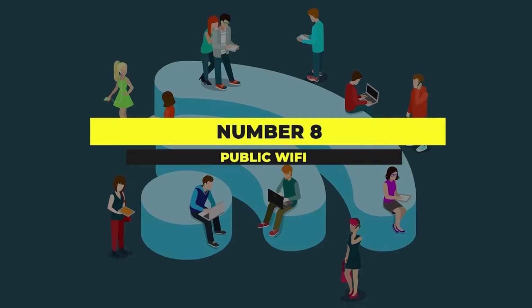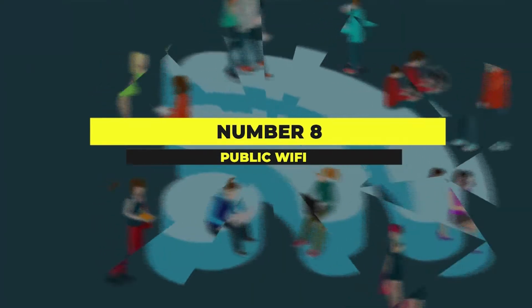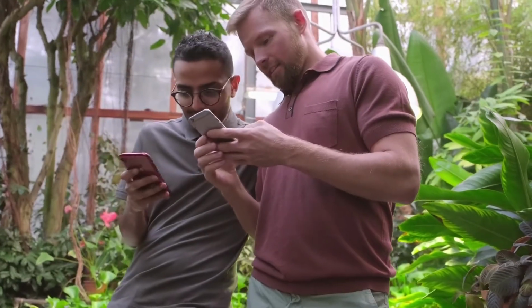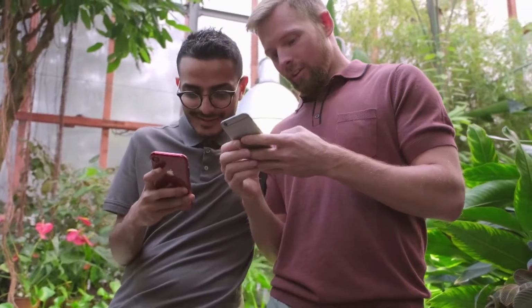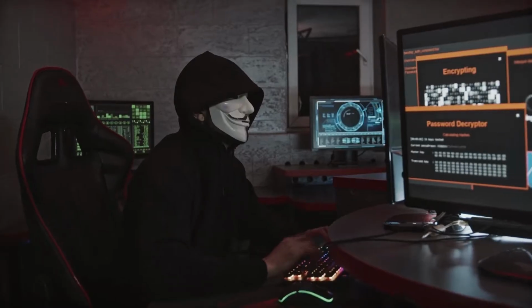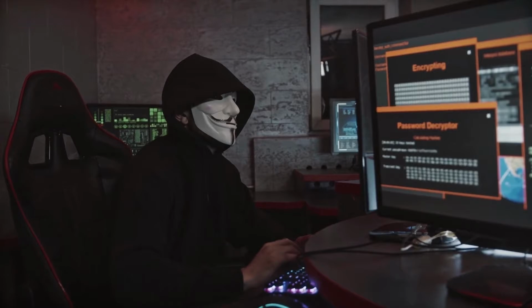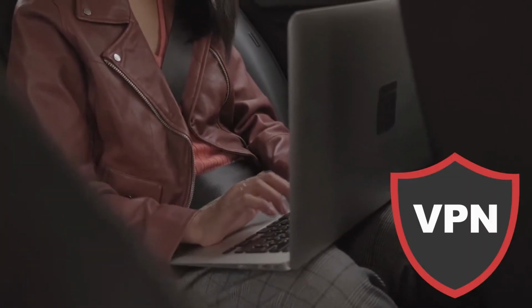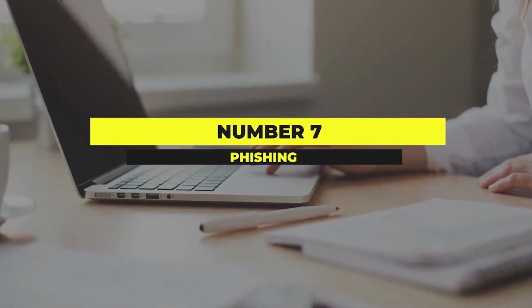At our 8th spot today, we have public Wi-Fi. Do not rely on the Wi-Fi at that coffee shop or airport where you frequently go, since you never know if a nasty hacker is masquerading as a Wi-Fi access point, expecting you will connect and try to get into your bank, for example. They could also be sniffing all communication on a seemingly normal Wi-Fi connection point, searching your computer for weaknesses, and so on. If you must use free Wi-Fi, always use a VPN, set up a firewall on your computer, and keep everything up to date.